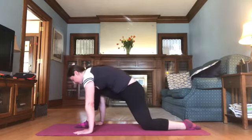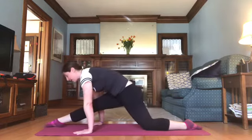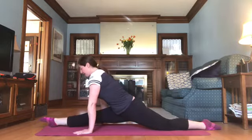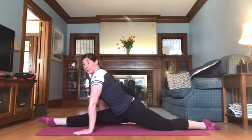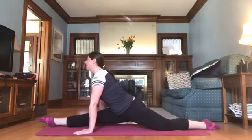All right, now I'm gonna slide my right foot forward, straighten out that right leg, and then straighten out the left leg, trying to keep my hips square, my belly button straight. So again, I'm not pushing myself too hard. I've still got space between me and the floor, which is okay, keeping my chest up.